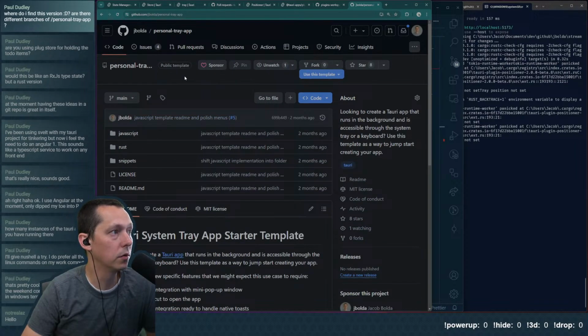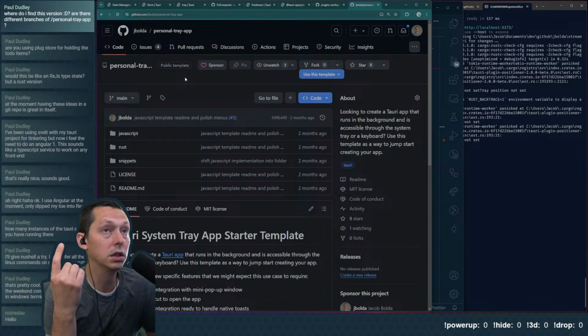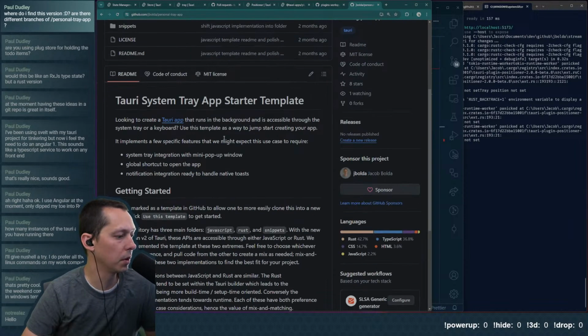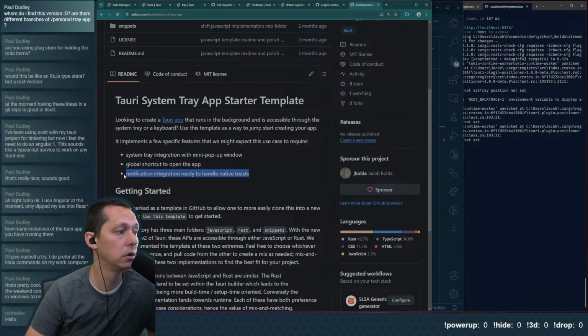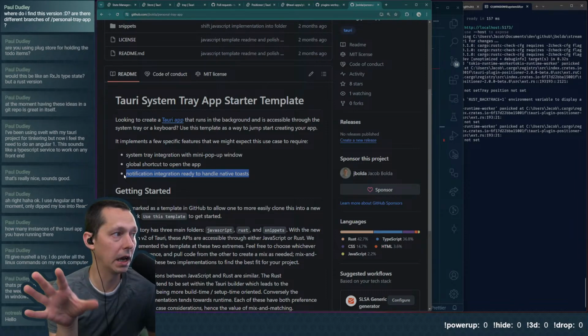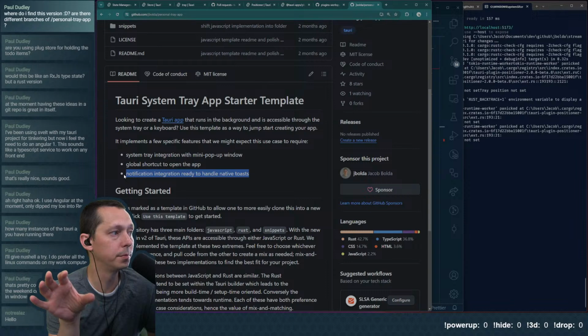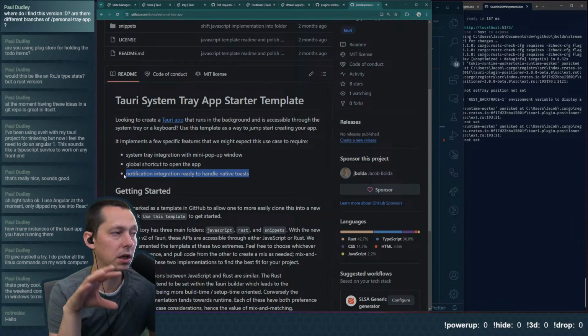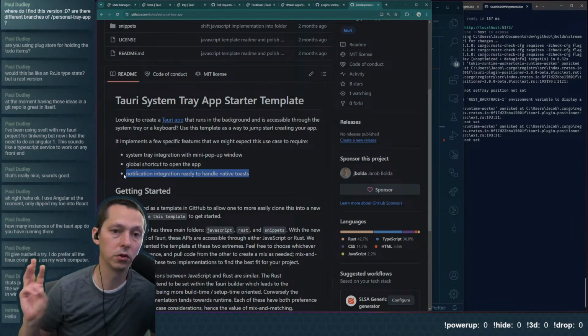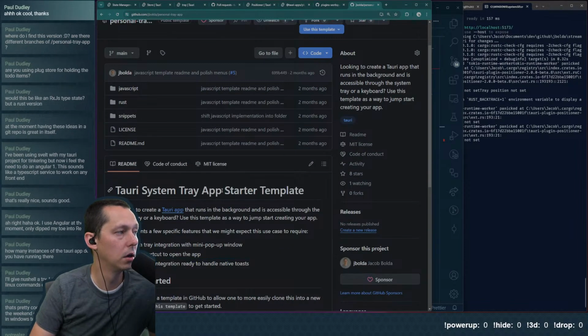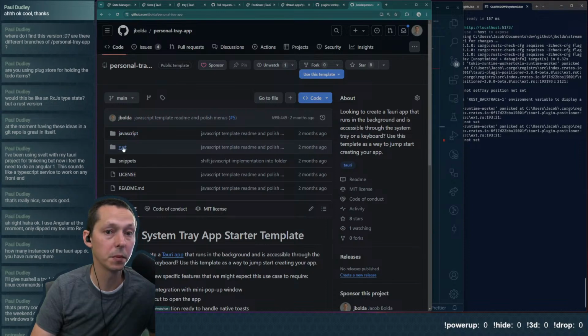This is the generic piece, of which we have the system tray, the global shortcuts, and I can never remember the last one. Good thing I wrote it. Notifications. OS native notifications. So as a specific use case, I'm expecting that when you implement a tray app you'd find those three useful. And then we've got the JavaScript and Rust implementations of those.